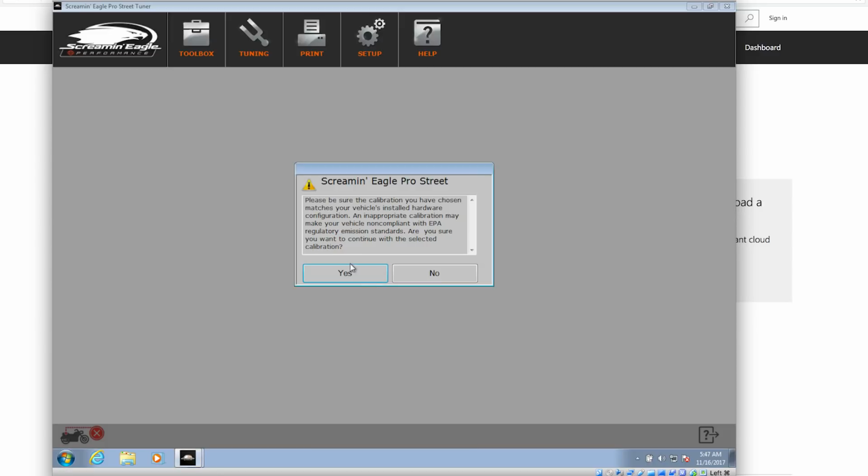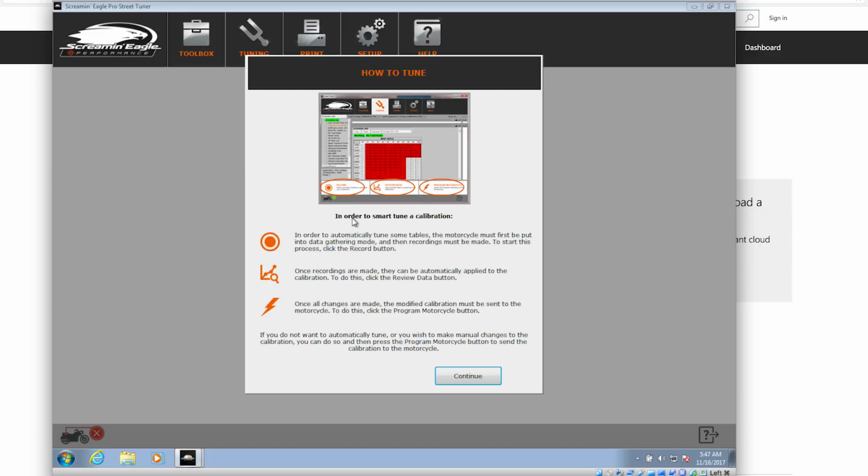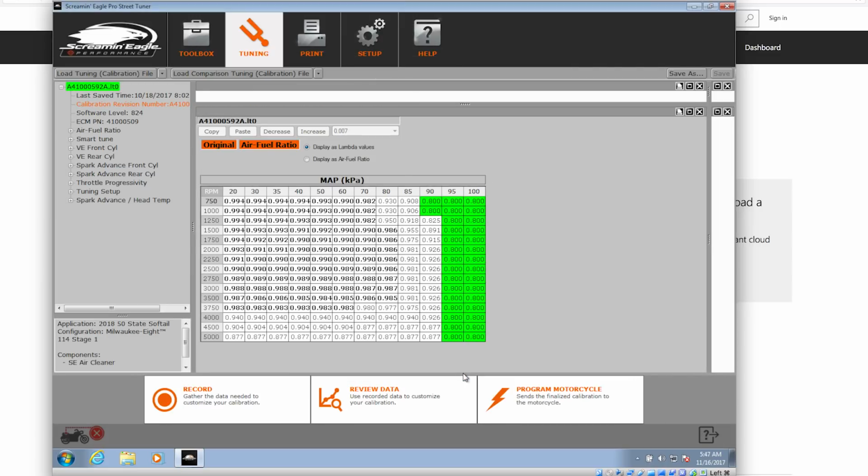Click open. Yes, I know, appropriate calibrations, EPA, the $15 million MoCo paid because they gave you a tuner that allowed you to actually do something with your bike.